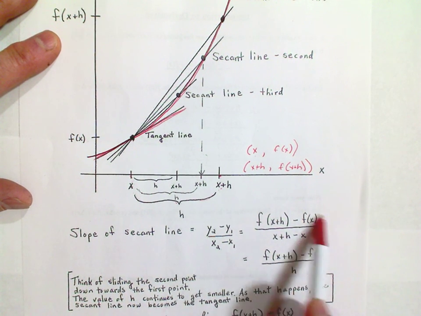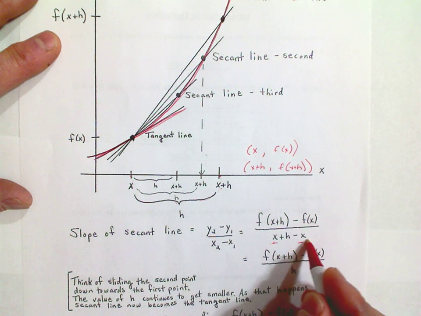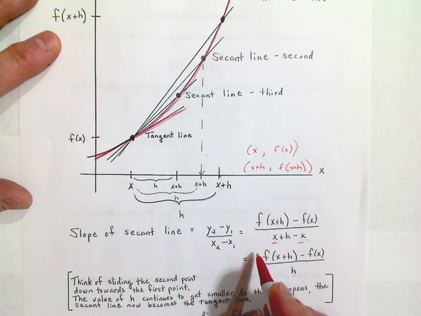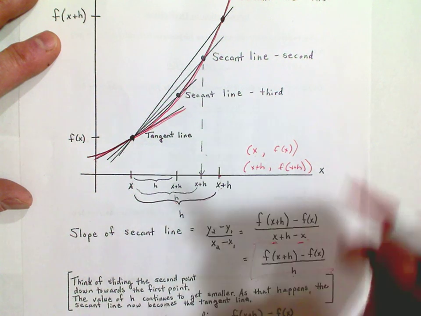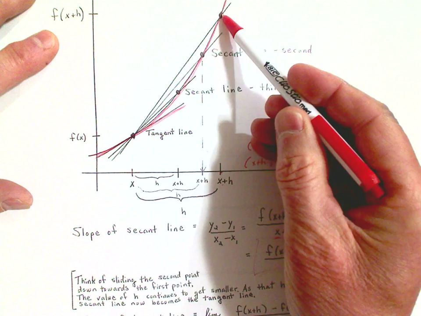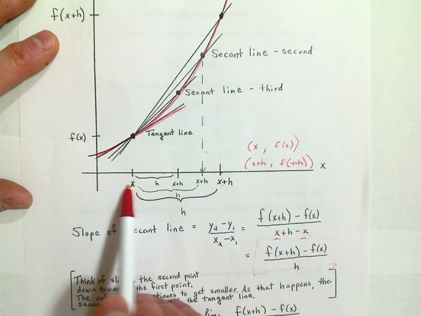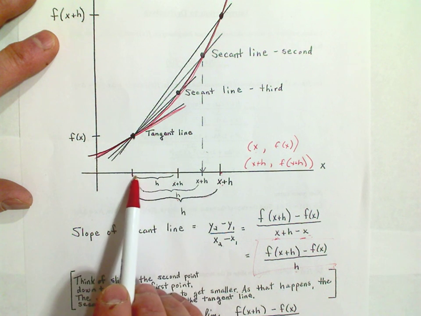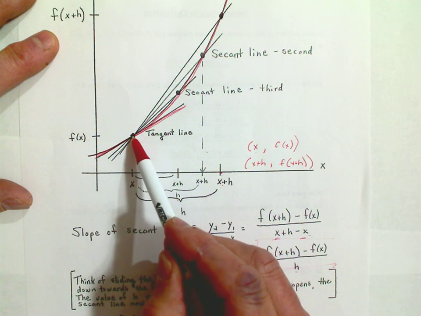All right, if this is the slope between these 2 points, we notice that the x minus x, they just cancel each other out. So we just have an h in the denominator. So this is a simplified form of the slope between these 2 points. Now, as I wrote here, think of sliding the second point down towards the first point. What we just did is find the slope of the line between this point and this point. But if you think of this h, whatever we're adding to x, what if we slid it down a little closer to this point x? Because remember, what I'm ultimately interested in is the slope of the tangent line at that point.